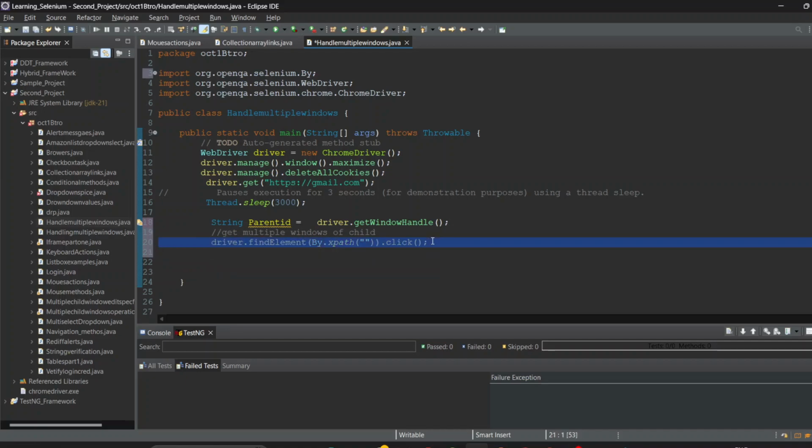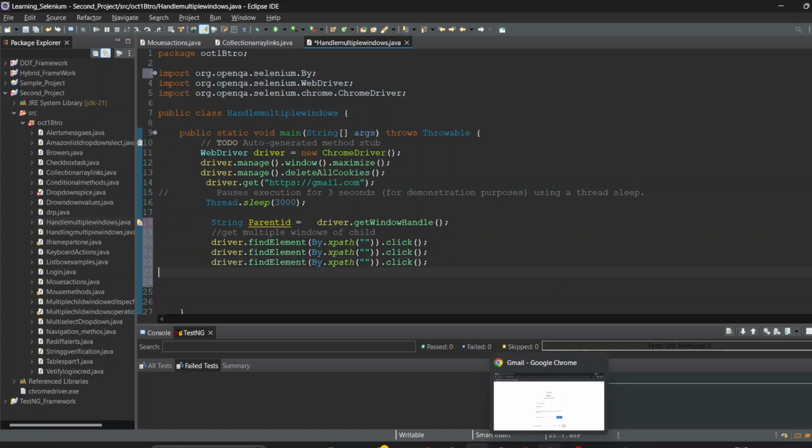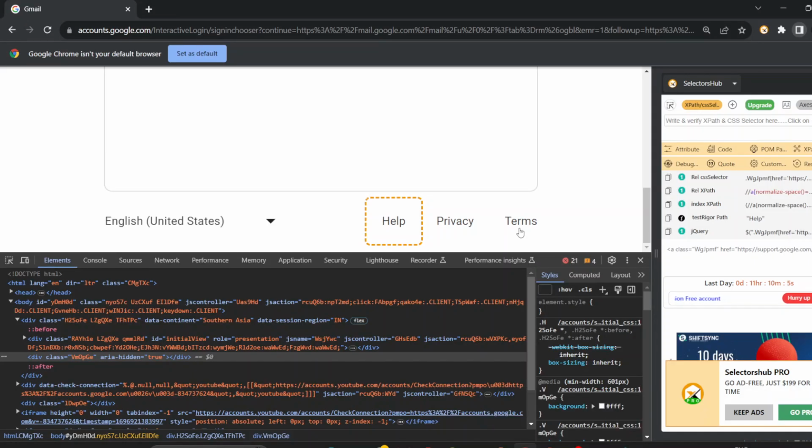This is for help, this is for privacy, and this is for terms. I am accessing them by using relative XPath.